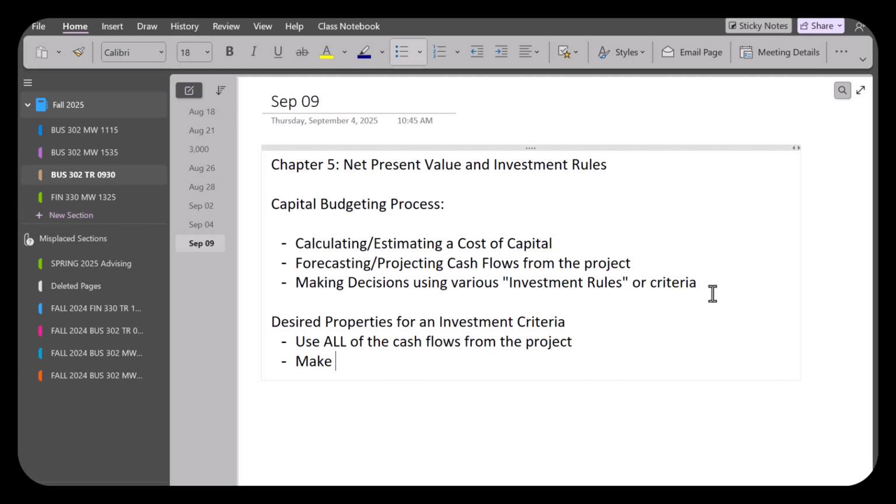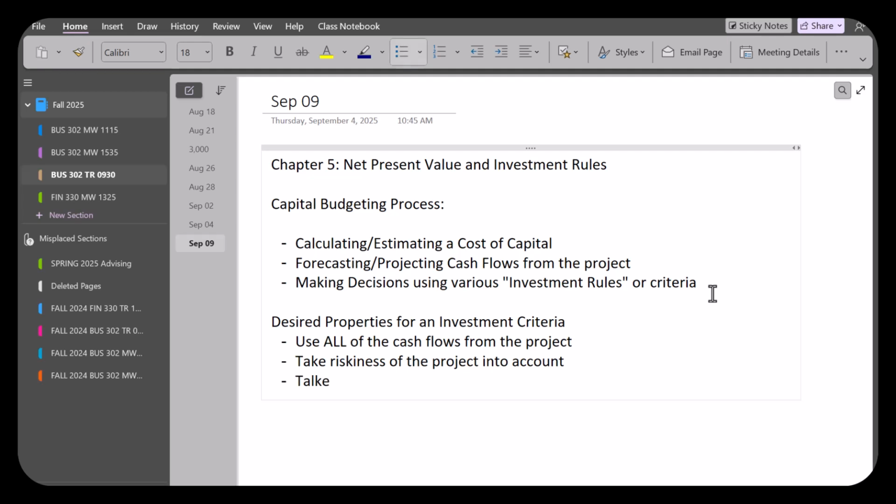Two, take the riskiness of the project into account, which means do not treat a risky project the same as another project that is less risky. Different firms will have different risky projects. Even within the same firm, multiple projects may have differentials on how risky they are.